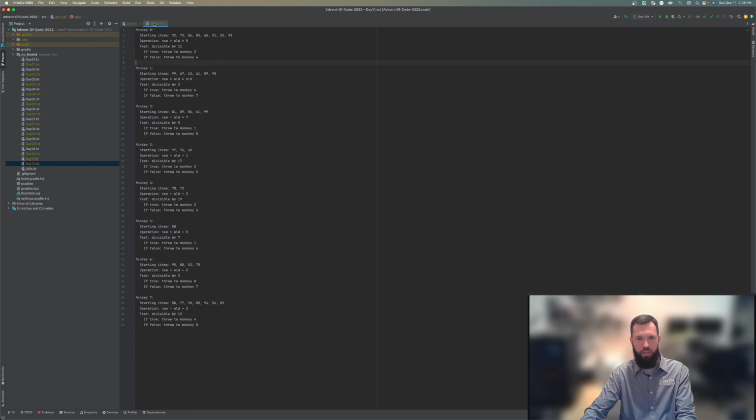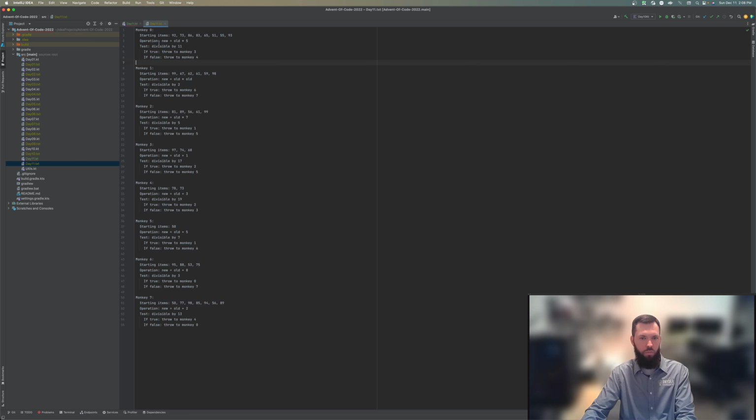How would we split this out? We want to get the list of, we're going to need the indexes of whenever a new monkey configuration is started.